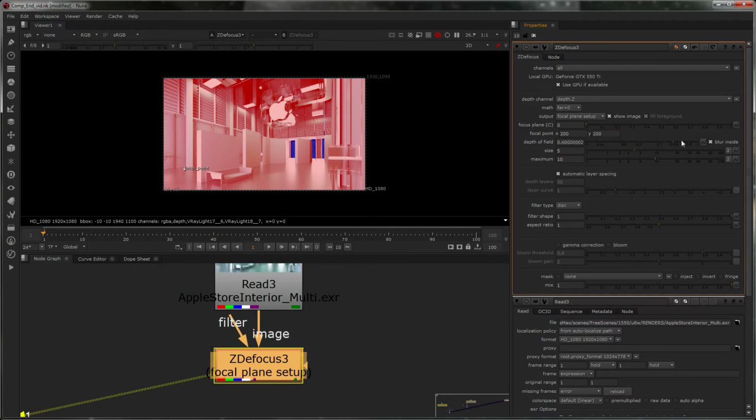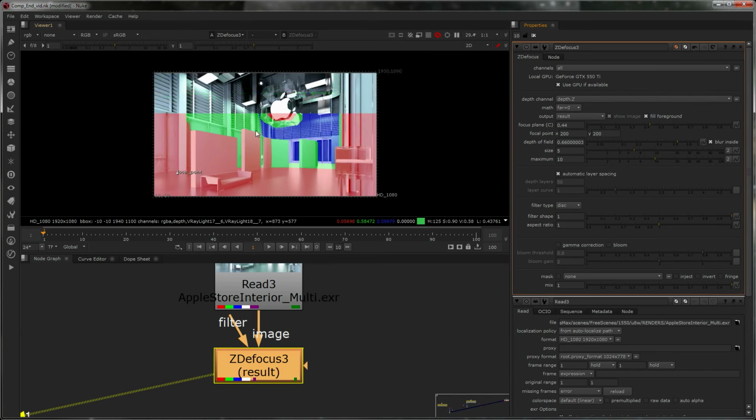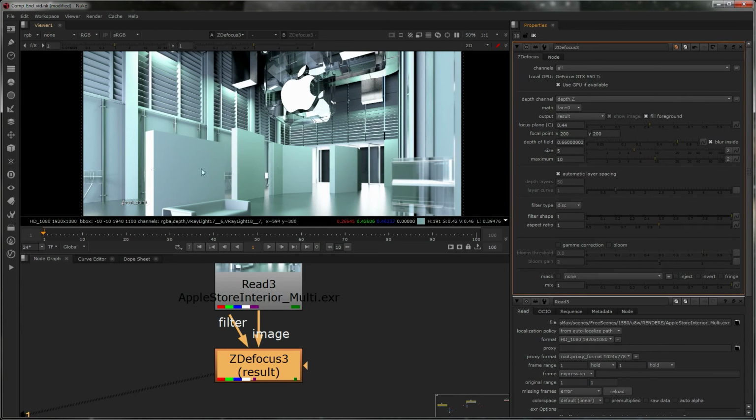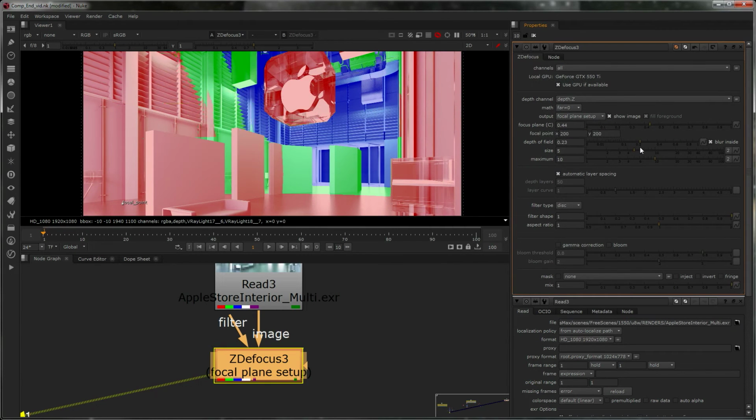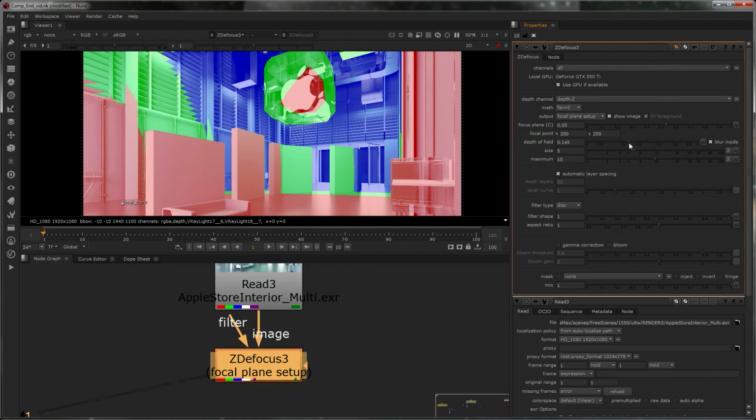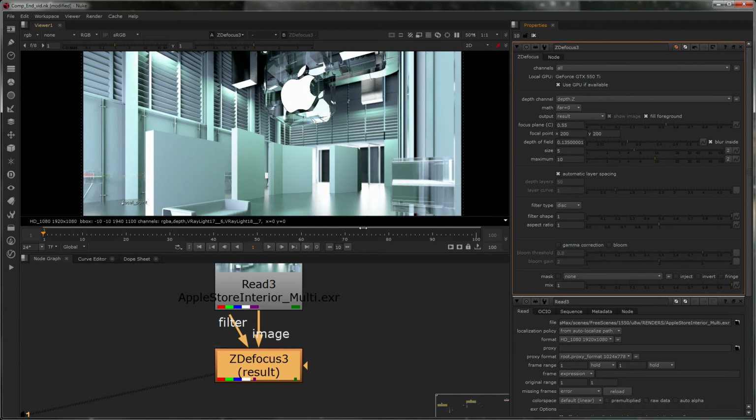Now your depth of field here will affect how wide the focus is. So if I look at this, we can see there the green is perfectly in focus. If I increase this and quickly go back to result, you'll see we've got a subtle depth of field. Now if I go back, thin this out a bit and try and focus it on some of these bits here, and go to result, now we have a greater depth of field.